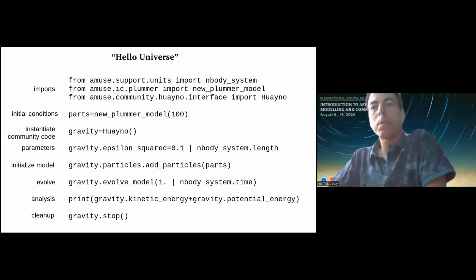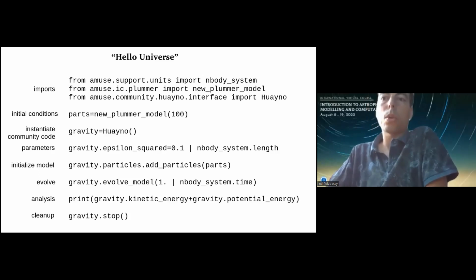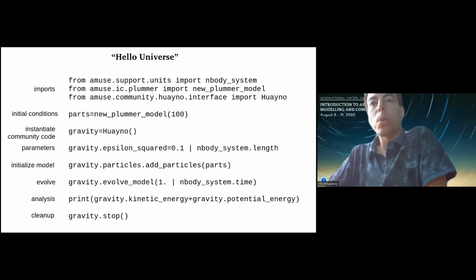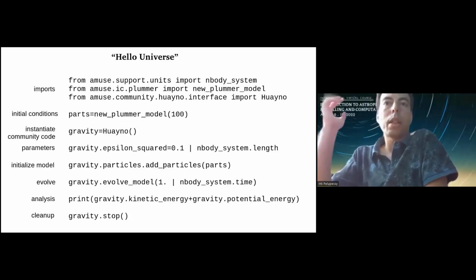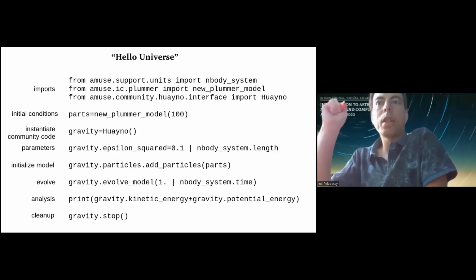And this is standard Python, and of course nowadays that's not so amazing, but it was a good decision when we started AMUSE almost a decade ago to start using Python, and we found that it has been a very good choice.